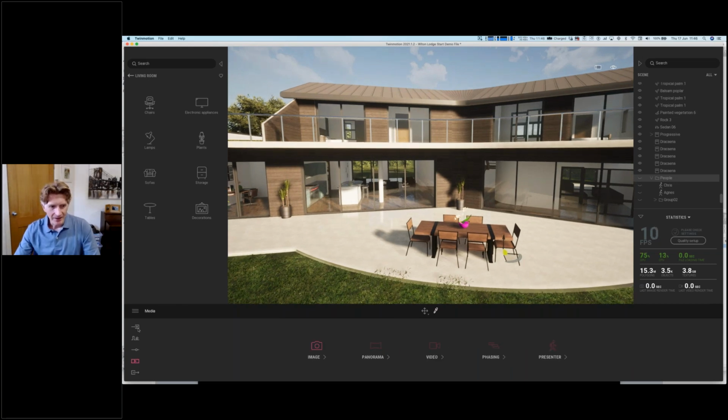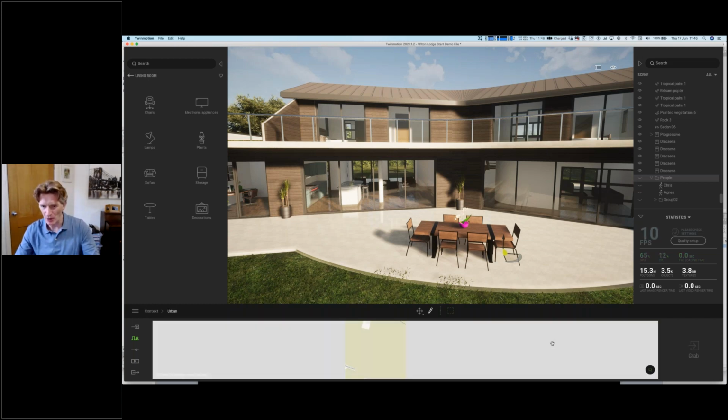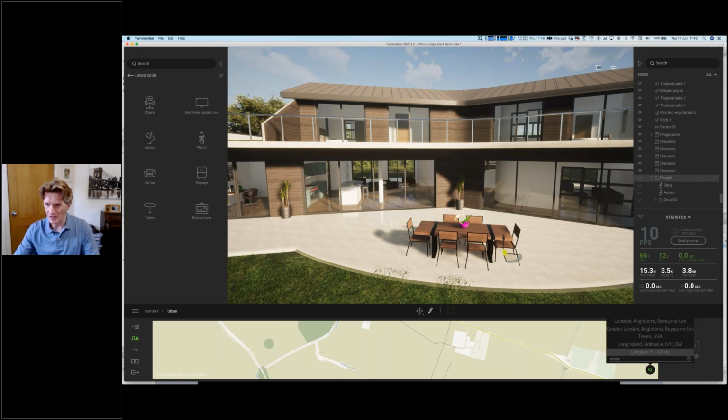Yeah, sorry. So we talked about the import tab. We talked a little bit about the vegetation paint, and I haven't done the scatter and so on. By the way, if you click on the urban tab, this is an interesting one that you can actually set your project in its real location. So there's a little kind of thing here that you can click. Let's just pretend we're in London. I'm not going to do this.